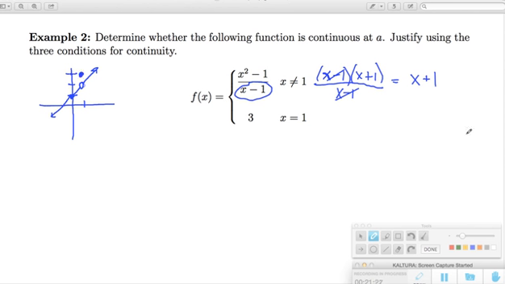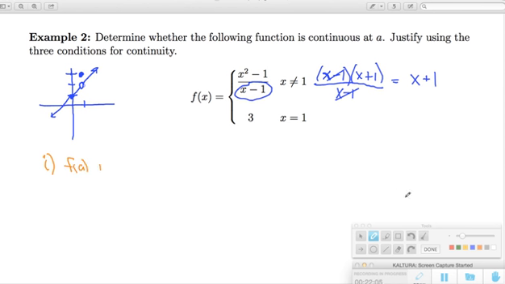So what happens is this particular piecewise function looks like that thing on the left. So you've got a straight line with a hole, and the hole is actually filled in up above. Now notice how you cannot draw that graph without picking up your pencil. If you tried, you'd actually have to pick up your pencil to put the 3 in and then go back down. So we suspect that this function is not continuous because of that. But we're going to still check the conditions according to the instructions in the problem.